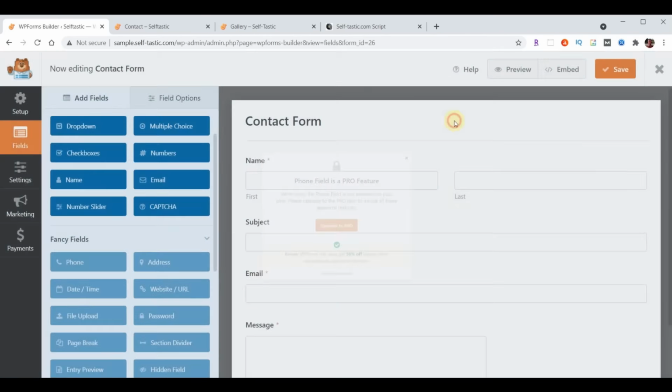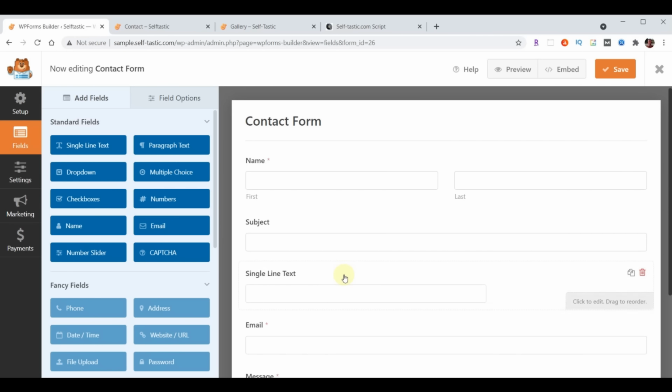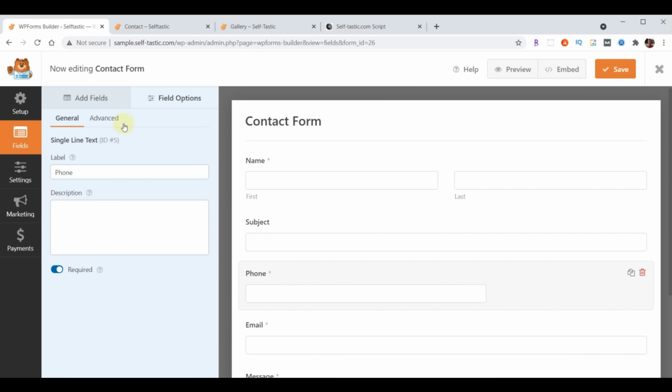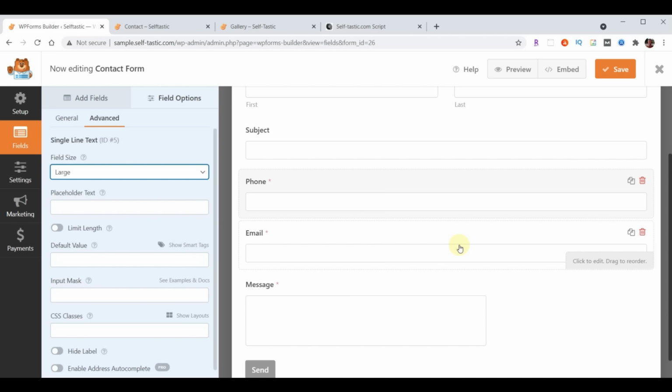So we'll close out that window. Now, instead of picking the phone field, let's go back up, pick the single line field. We'll drag it in. Let's say we want to set it there. And then we'll go back to Field Options. We choose that field, set the label to Phone. Now we have a phone field. Now let's say you want that field to be required. You notice the ones with an asterisk next to them, those are the ones that are required. So for the phone field, if we turn this on right here, now it's required. It has the asterisk next to it. Now we'll go into the Advanced, and we'll set the width to large. Now we have a phone field. But what's the difference? Well, the main difference is when somebody enters a phone number in ours, it's not validated to make sure it really is a phone number.